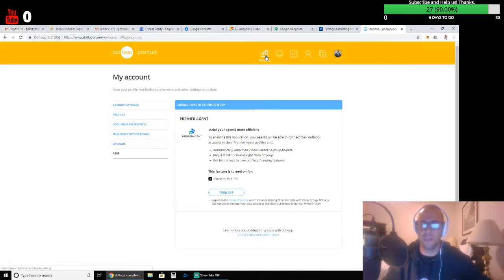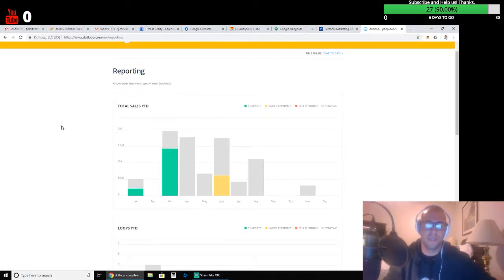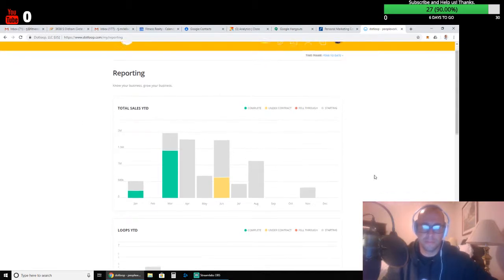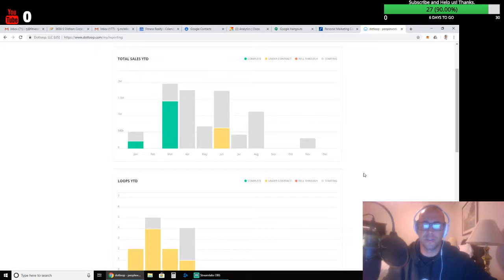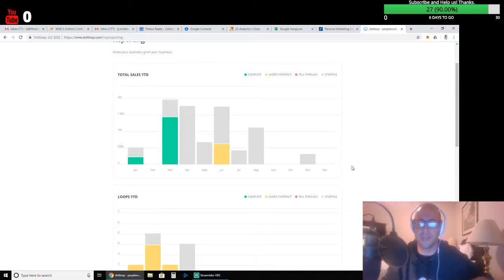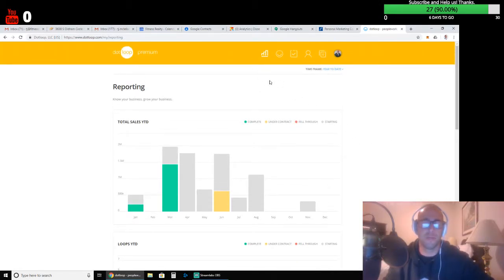Alright, that's all about the profile. Make sure that you get yours set up and accurate to the best of your ability. Here is a reporting feature. I tend to not use this reporting feature too often because it's not accurate for us because we have so many loops going on and off, and my mom runs a lot of our loops as well, so this one's very inaccurate for me and I never even come and look at it. But if you like looking at a reporting detail about your loops, this is a great way to do so.